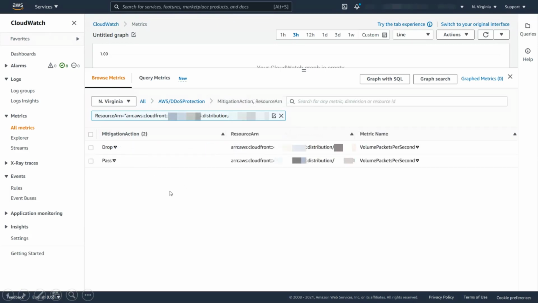And then we also have a namespace that shows how many packets we've passed and dropped for the specific events that we experienced with Shield Advanced. We'll probably look to add to that going forward, but it's worth calling out that that's already built out for you. And so as you build out your SNS topics and you work with CloudWatch for your event notification, that detail has been added for you.